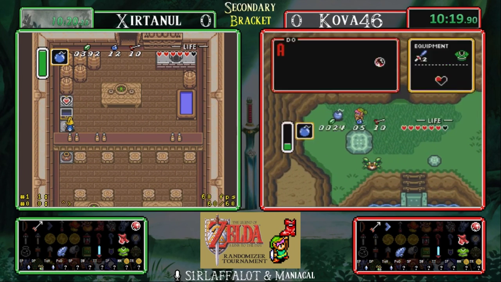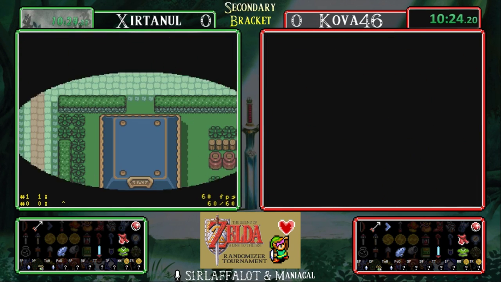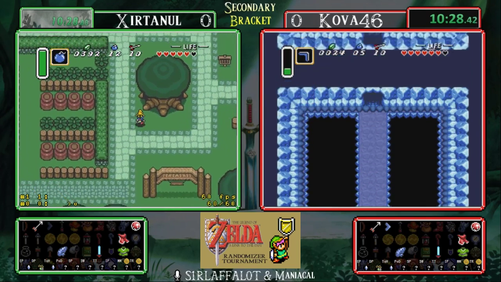Alright, so we will get our first Ice Rod cave check from Kova here, as Xirtanul did not do that. It'll be interesting to see if they head that way now that they have the flute. Much quicker to get over there now.